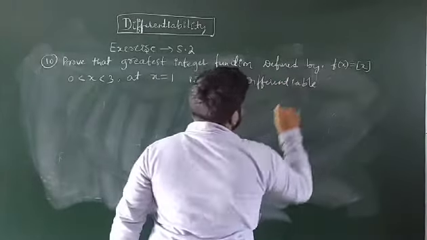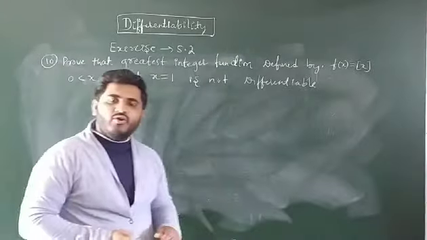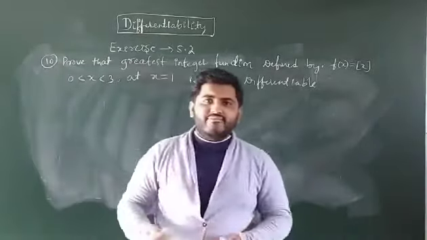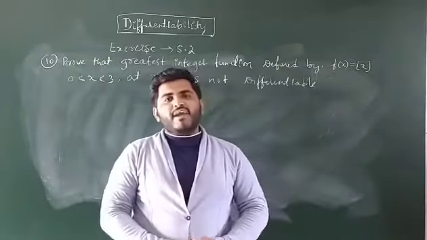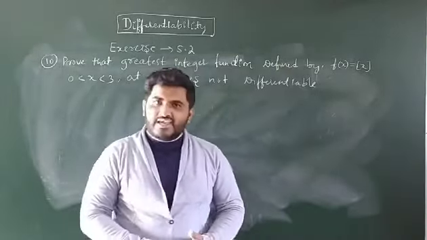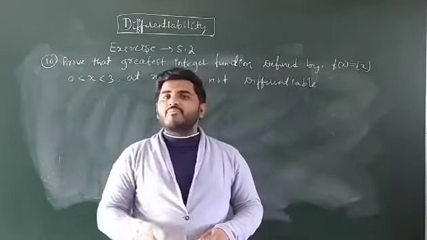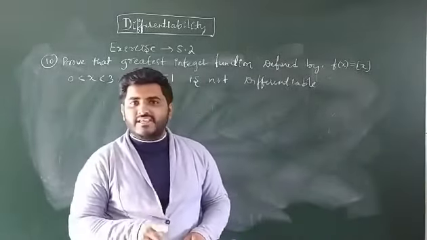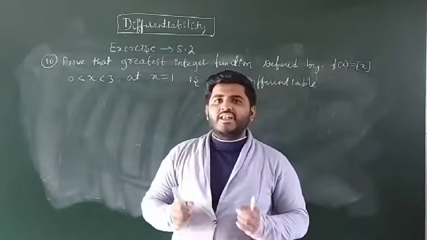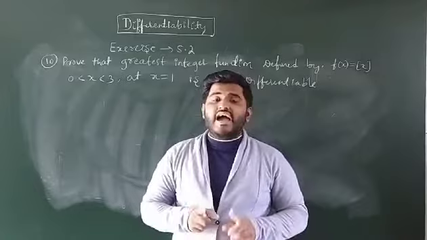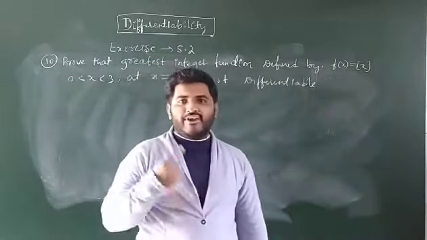Is not differentiable. That we have to show. To show that, again we know any function to be differentiable at any point, it should satisfy the condition: limit of f of c plus h minus f of c divided by h as h tending to 0 minus, and limit of f of c plus h minus f of c divided by h as h tending to 0 plus, that is LHL and RHL must exist and both are equal. Then only we can say that function is differentiable at point c.